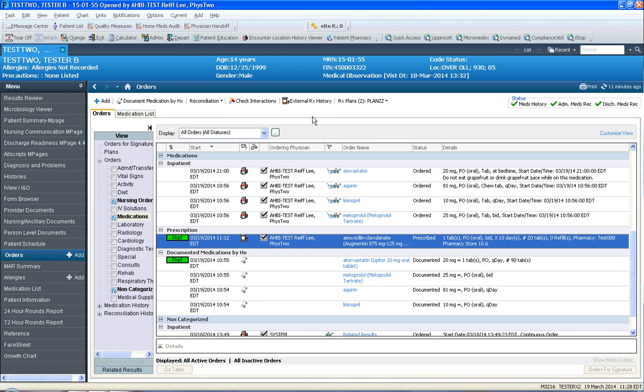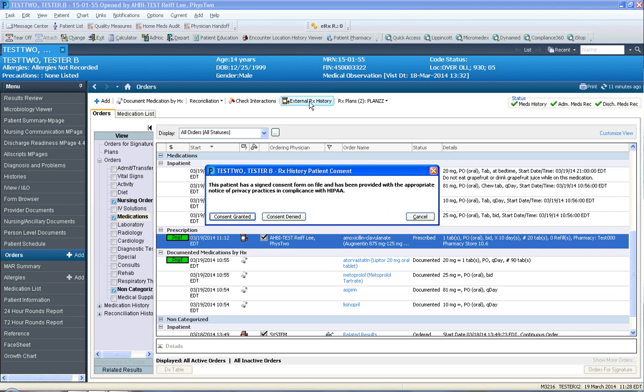The next thing I want to talk about is external RX history. This button, external RX history, will show you all the other prescriptions that the patient has had over the year prescribed by anyone else in the United States. It downloads this data from the SureScripts database, the pharmacy database of the nation.